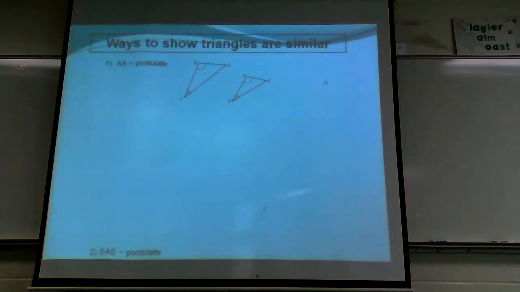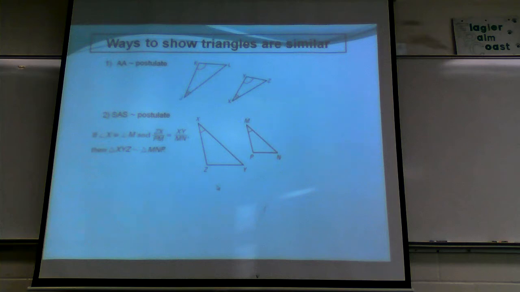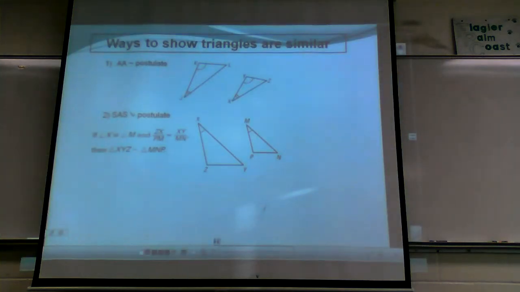The other two obviously would be side angle side, and then side, side, side. The difference between these now is that when I say side angle side in this case, now I'm not talking about two sides being congruent, I'm talking about sides being in proportion. So if you actually have side lengths, now you're still setting them up just like you would have yesterday into proportions, and reducing it, making sure it ends up being the same fraction, that kind of stuff. It's just you don't have to do every single side every time for triangles like you would again.